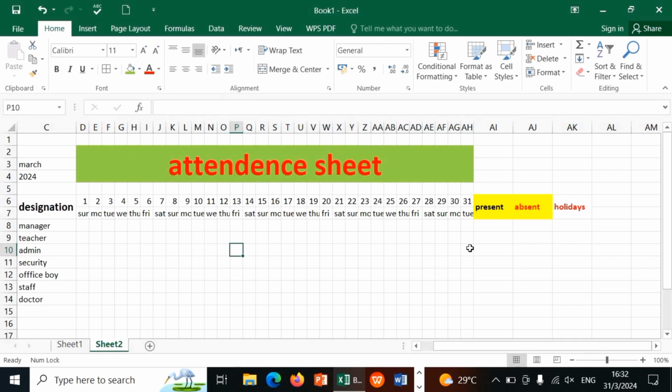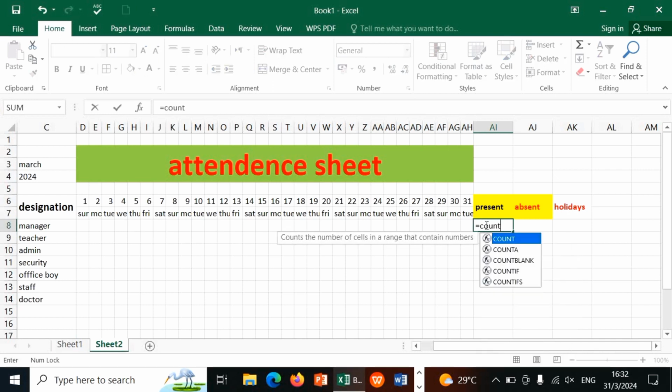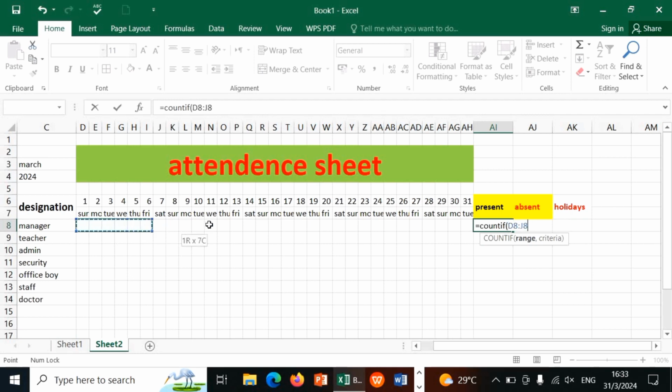So after that, apply a formula here. Write equal and write COUNTIF and close bracket and select the range from first day to the 31 days.